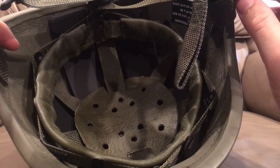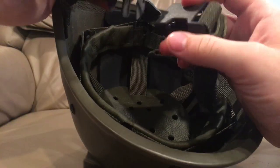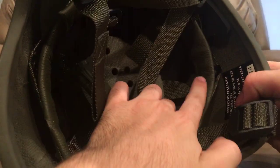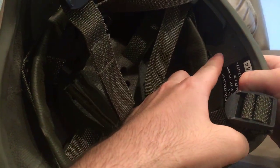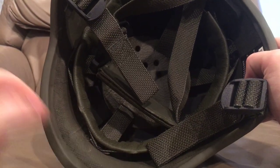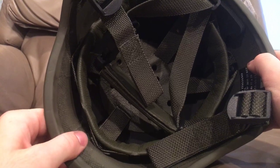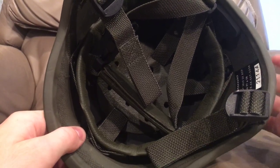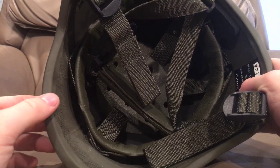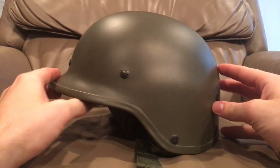This helmet performs kind of bad ballistically — it performs worse than an American PASGT. It's thinner, and the Kevlar is much coarser than an American PASGT, as you can see in here. It's not finished as nicely — you can see the individual layers, they don't overlap evenly, and the finish is kind of rough on the inside. It's not as nice as an American PASGT or many other helmets like the SCHIBER. But Italy makes these all in Italy — they make pretty much everything. They are historically known for not producing something beyond their means of manufacture and don't want to rely on a foreign source for their military.